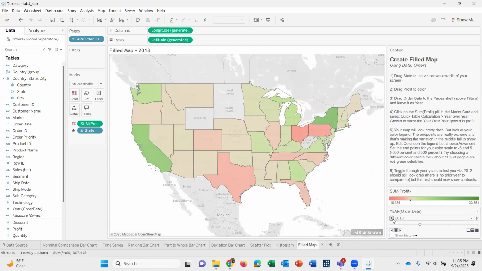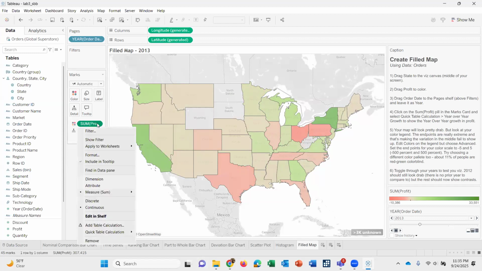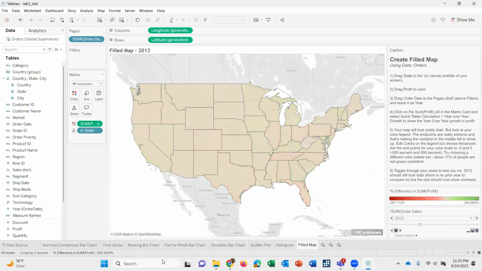Next, after you create the years, you're going to click on this arrow on this pink pill and this green pill to make some quick table calculations for year-over-year growth.